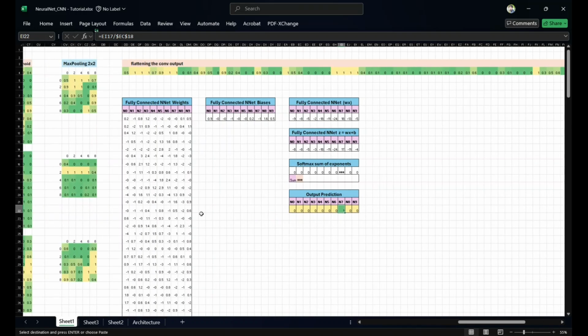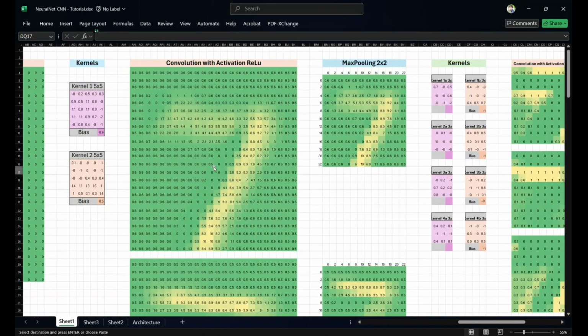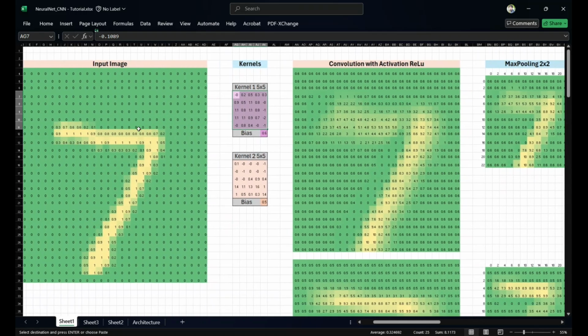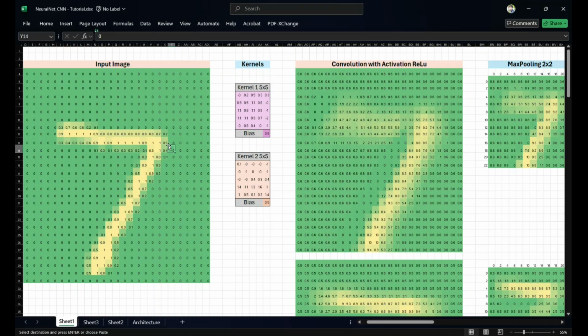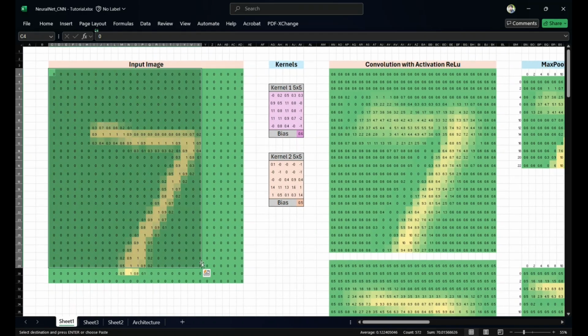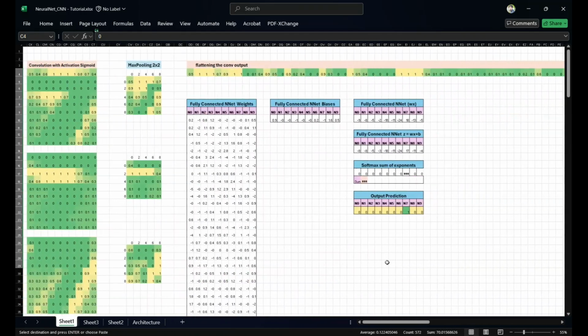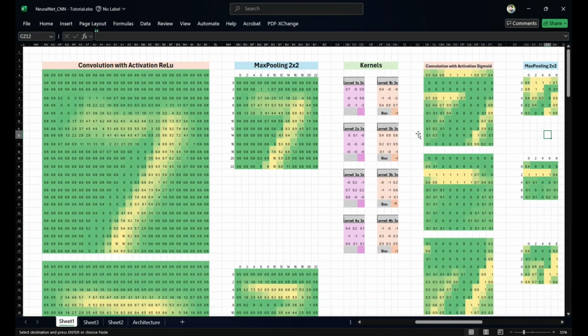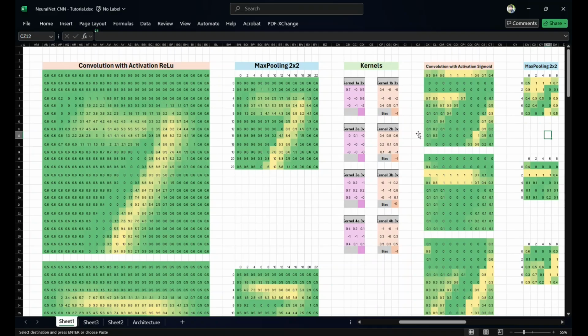And I have already imported all the respective weights into the Excel. So what we are going to do is use the existing weights which I have extracted from the network, and then manually do the forward process. We're going to manually compute how we start from this image and finally end up with this prediction. The entire process we are going to manually calculate. So let's get started with the architecture of the model.